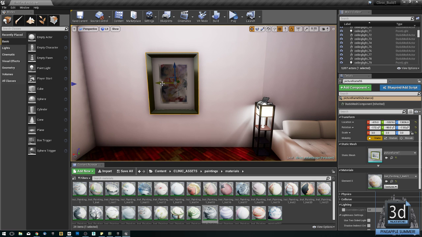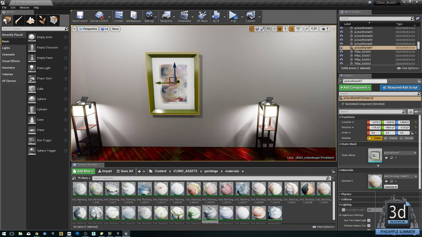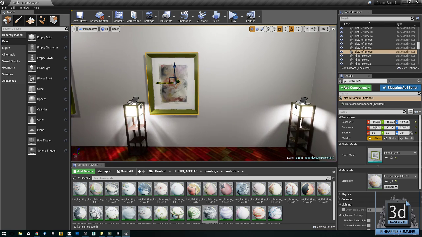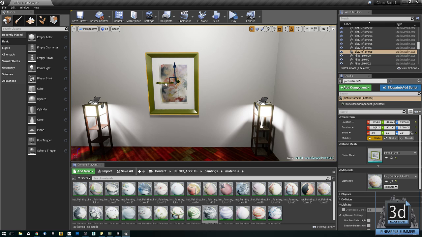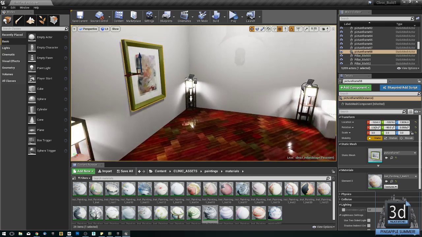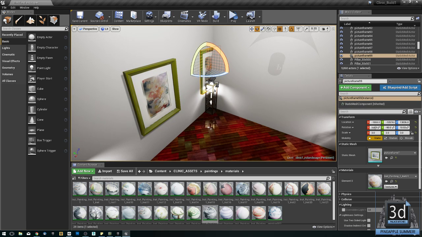Okay, now remember, I'm not going to put one above the sofa, or couch, or settee, depending on which part of the universe you live in. But I am going to put some here. And then, just for a little bit of contrast, I'm going to move this one down here and turn it around.